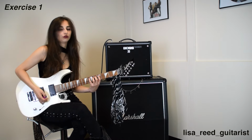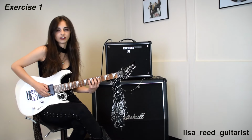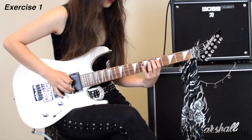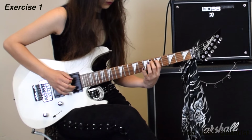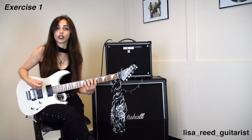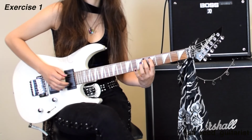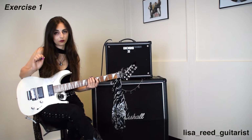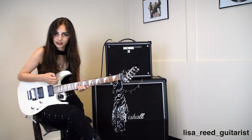Generally what you would do is on one string, have a downstroke followed by an upstroke, then another downstroke followed by another upstroke. So it would be like this. Now what you want to do is keep this going. So you want to go down, up, down, up, down, up, down, up. This exercise really focuses on your picking hand and it gets you used to the up and down motion before you start doing anything else.